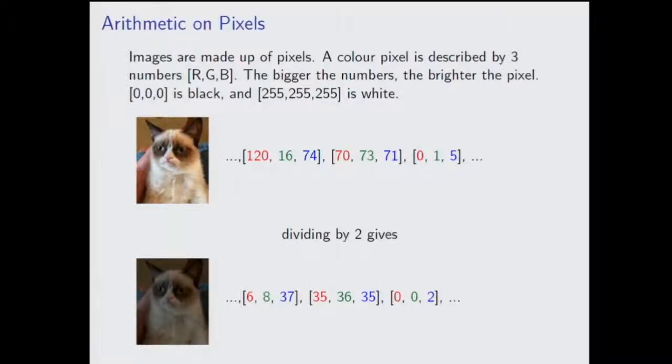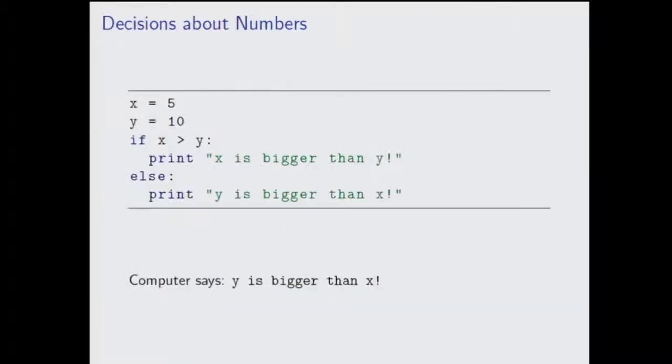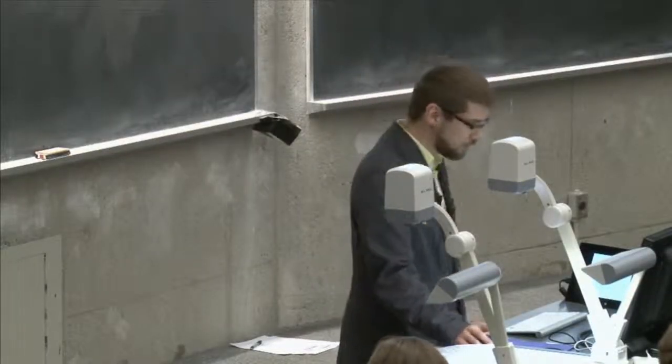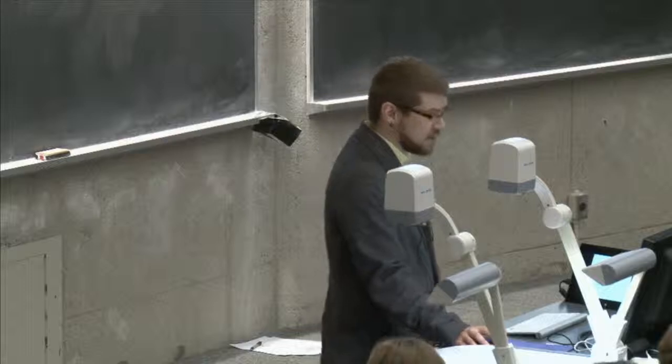We can also make decisions about numbers. Here again is a boring example where I give the computer two numbers, x and y, and I can ask, is x greater than y? In particular, I can say to the computer, if x is greater than y, I want you to print this thing here: x is bigger than y. Otherwise, if that's not true, I want you to print this other thing. And again, if you've done any programming at all, this will be totally natural. Even if you haven't, if you just imagine the most likely thing that this means, you will be right. Okay? So we can make decisions about numbers.